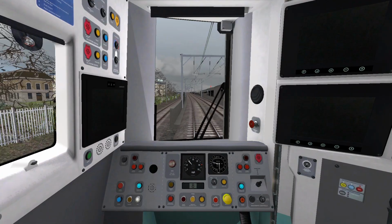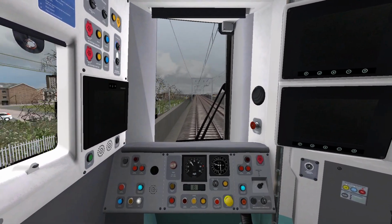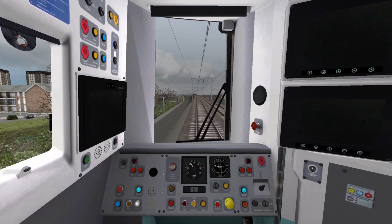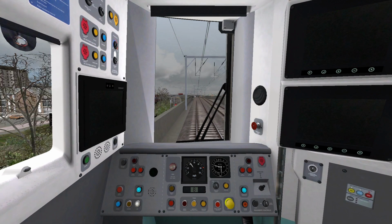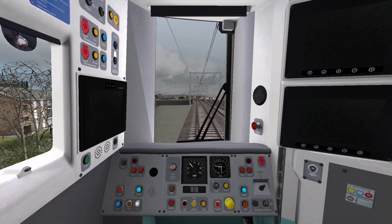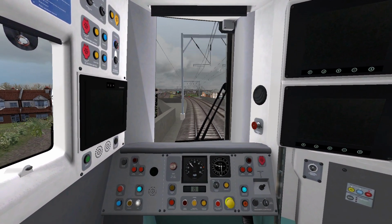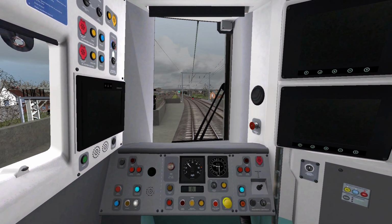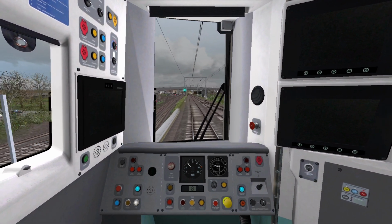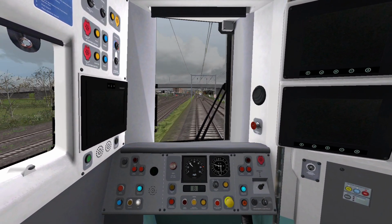So the line to the left is the usual route into Fenchurch Street. And we're going up and over towards Woodgrange Park. Oh yeah, this route is set before the Goblin was electrified. So if you play this scenario for yourself by downloading it from Google Drive, you would have seen a 378 coming to platform 7 because platform 1 is not electrified.